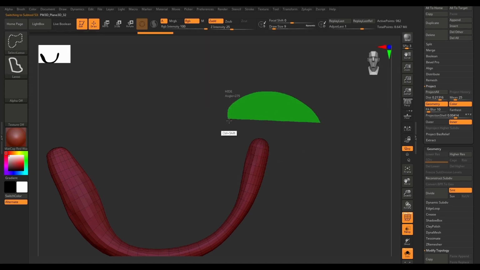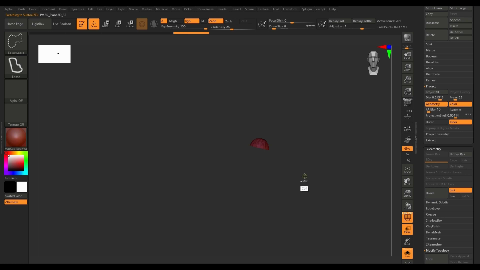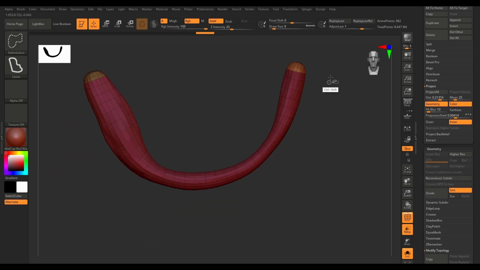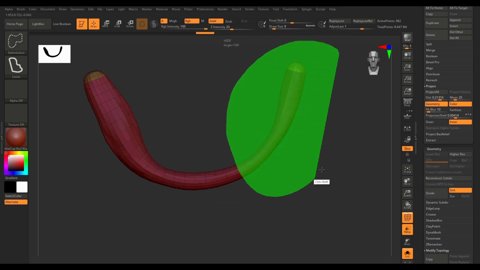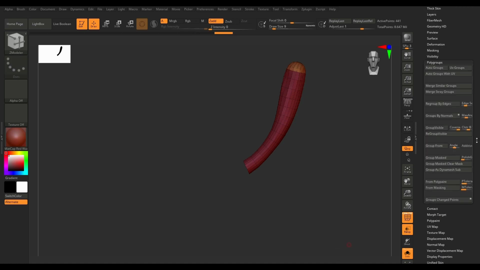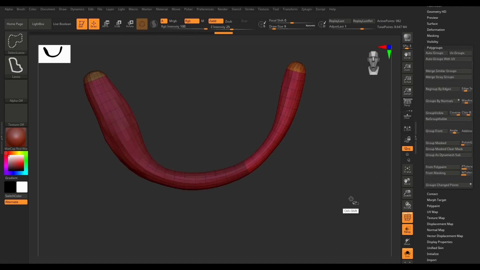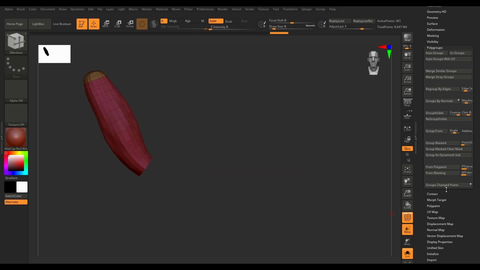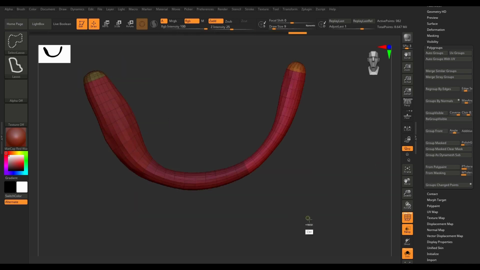Lasso, Control W, Control W, regroup, and regroup again.